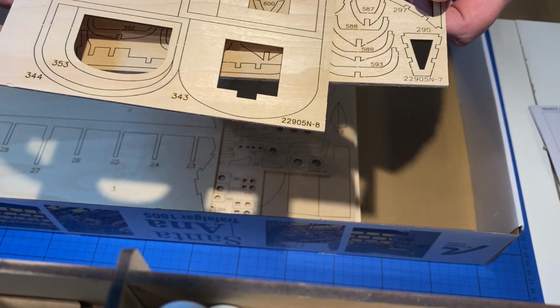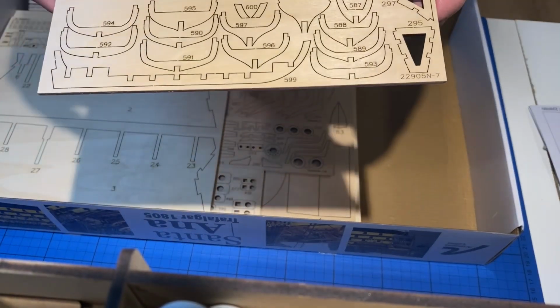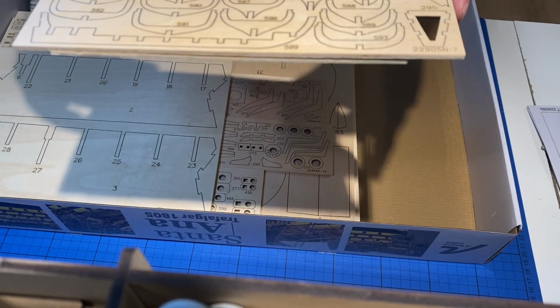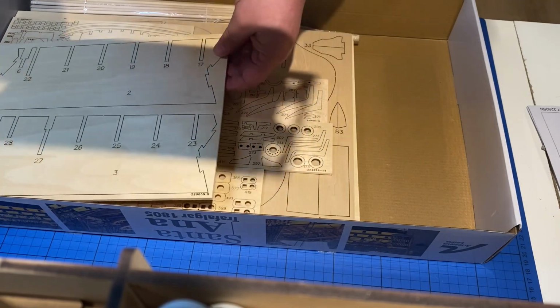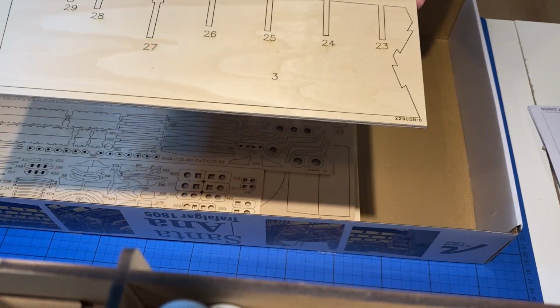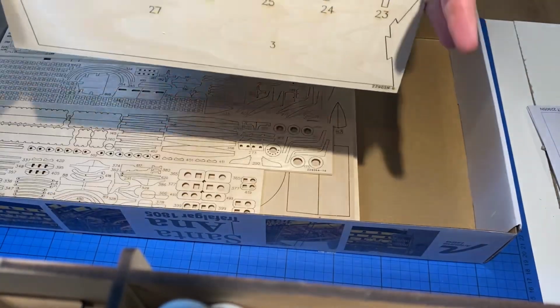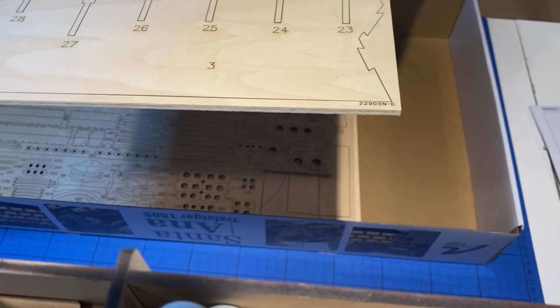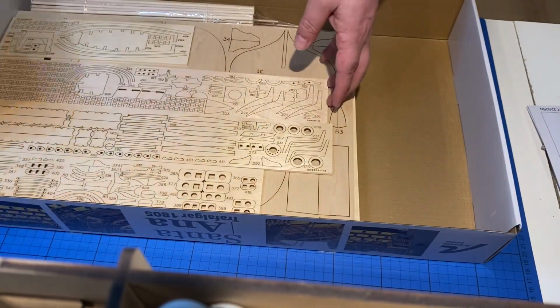These are the crow's nest. I can't remember the name of these. This is one of the boats. Rescue boats, or what they're called, and everything is numbered, and it's quite neat actually. Some of the keel, I think this is about 4 millimeters thick, and everything is basically boxwood, as far as I can tell.